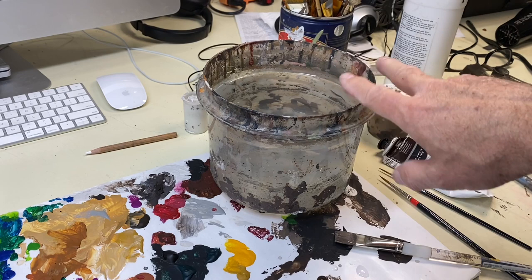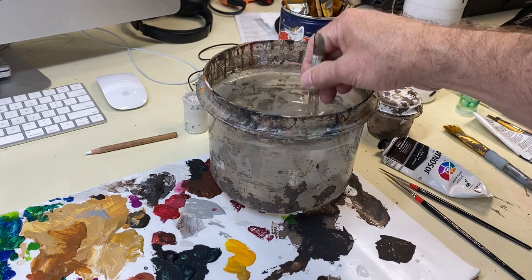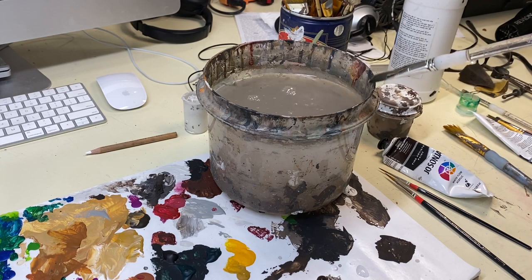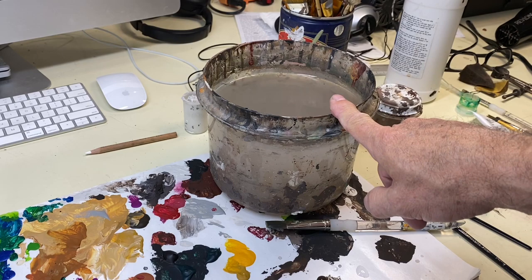One other quick note: it's a good idea to change your water out on a pretty regular basis. As soon as I wash this brush out, my water has got some stained color to it. I'll use that as long as I'm doing browns or dark colors, but if I was going to do a white next, I'd probably refresh my water before mixing up that white. Well, that was a pretty quick video but hopefully it's helpful. Leave me some comments if you see things I'm missing. That at least gives you a place to start in your paint mixing and making sure paint is coming off your brush the way you want it to. Until next time, Tom Christie signing out - good carving to you.